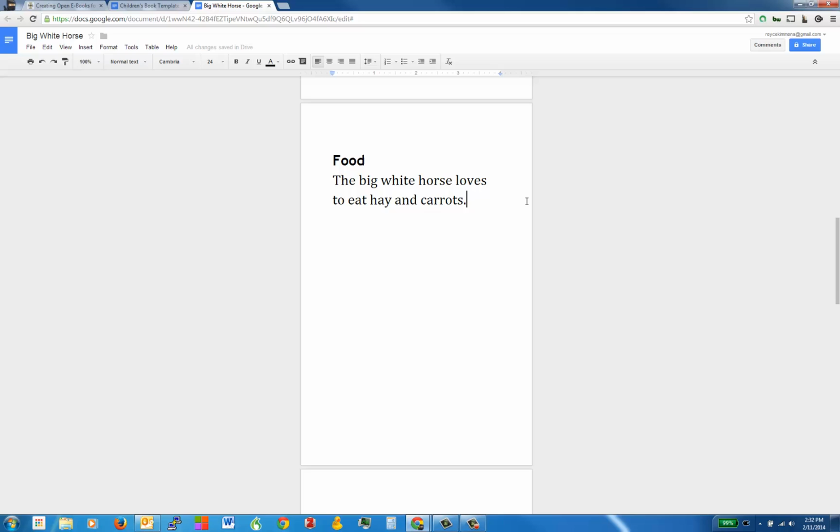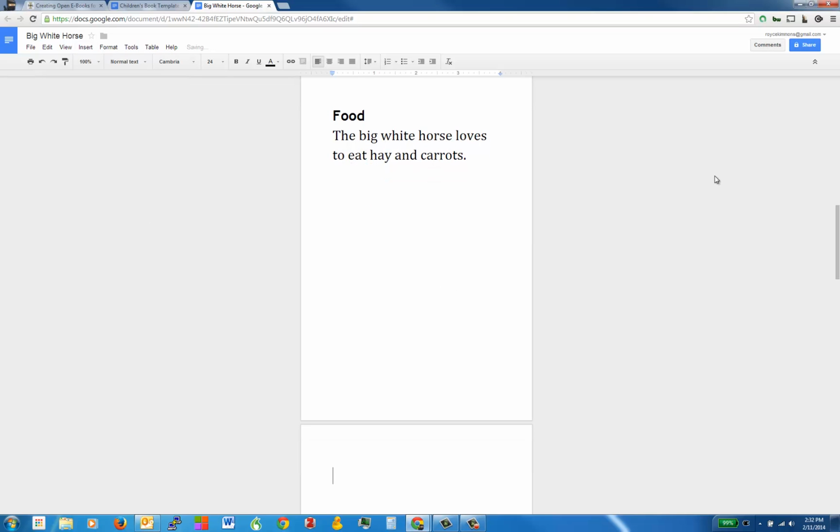Now, I don't have any more chapters available to me in the template, so the next thing I need to do is to create a new chapter. If I hit enter once, I'll get a new line. Now, many people, if they want to go to a new page in a Word document or Word publishing document, they'll just hit enter lots of times. The problem with doing that is if your format changes, if things get moved around on the page, it can readjust where that chapter starts. So what we're going to do is use a page break instead. To do that, you're going to go up here to Insert, Page Break, or hit Control Enter, and this will jump down to a new page.